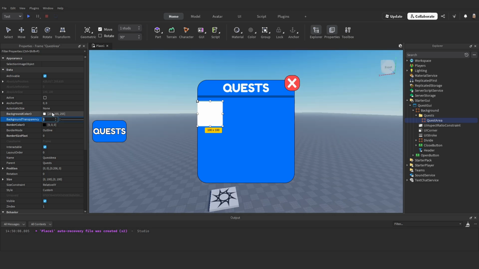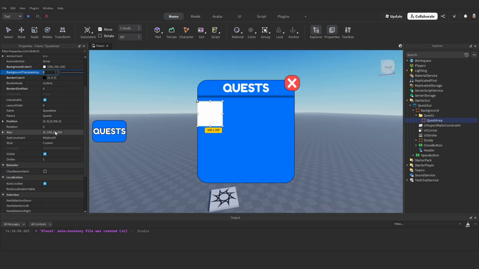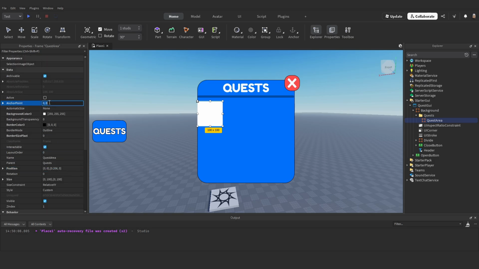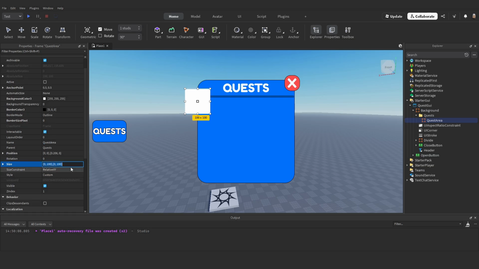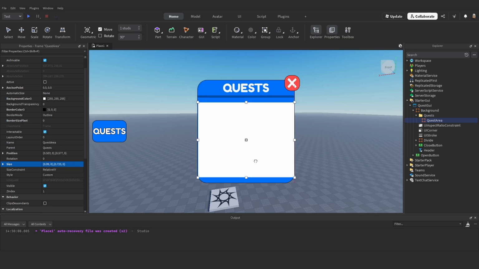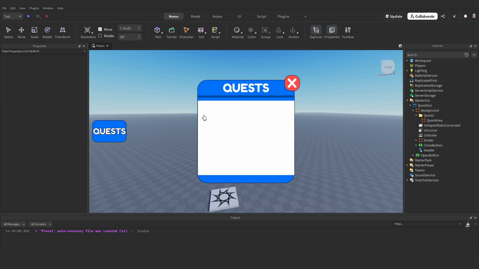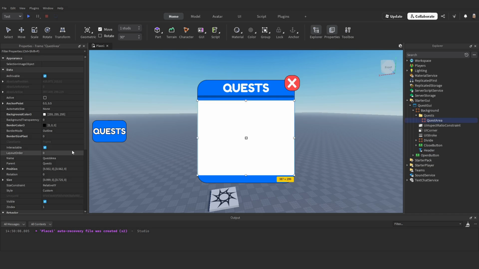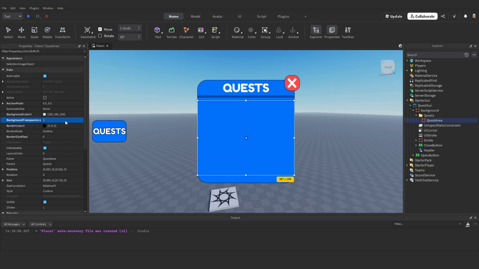So best way of doing this, we'll leave the background transparency at 0. And I've already done this before, so let me change my anchor points again. 0.5. My size, obviously I want to be scaled. 0.990, 0.7250. This will cover up most of the area, if not all of it. So it needs to go this way a little bit more. There we go. And I just want to size this. So I just make this perfect. And this will be the area where we're going to have our quests. And I'll make the background transparency 1 because we don't want to see it.